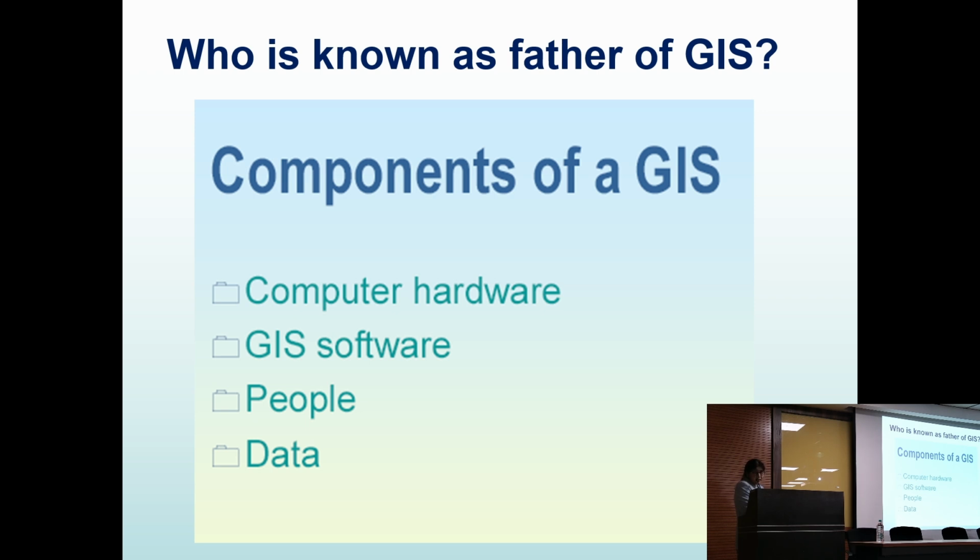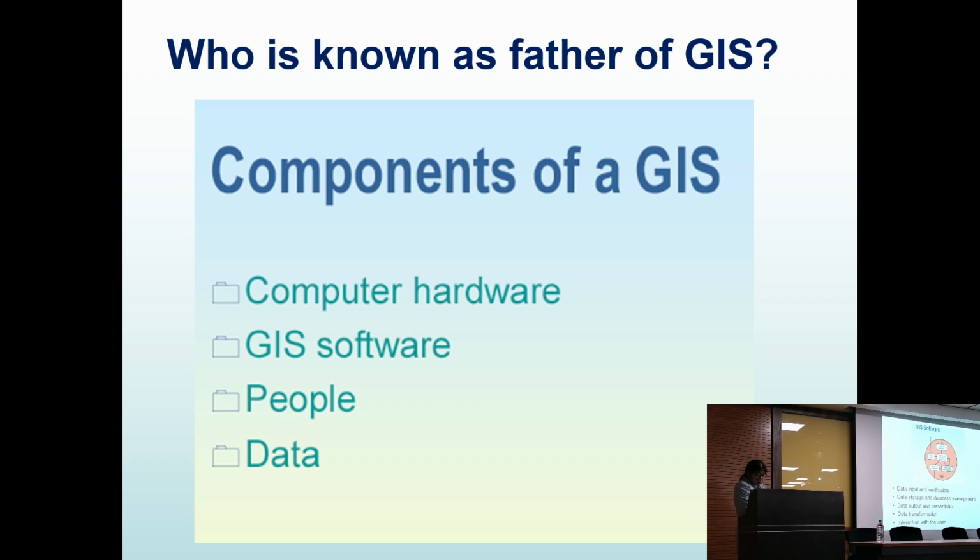And data, what type of data? Geospatial data means spatial and non-spatial, both types of data are used. Spatial data is of two types of nature, vector and raster. Vector is discrete representation, raster is continuous representation. Raster, all of you have used, you are using it on a regular basis because you are taking photographs, and those photographs are raster.